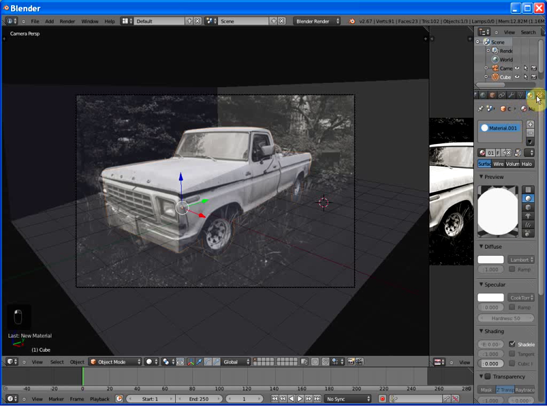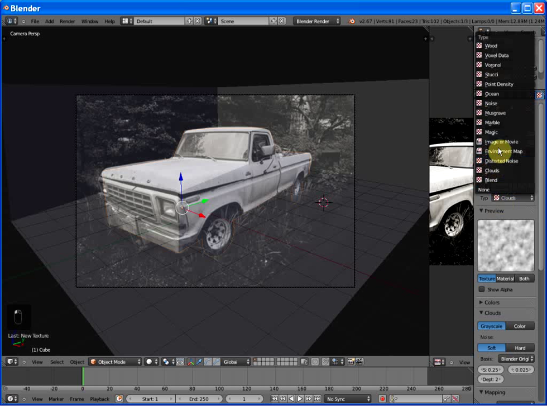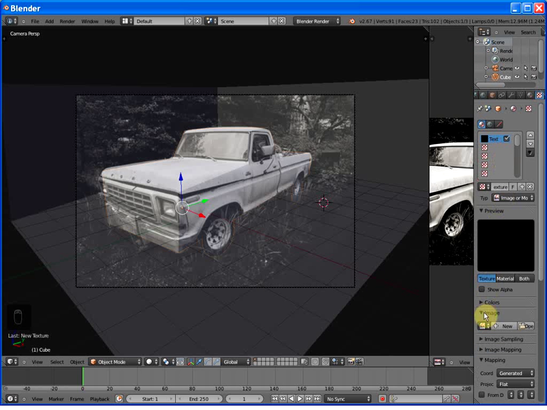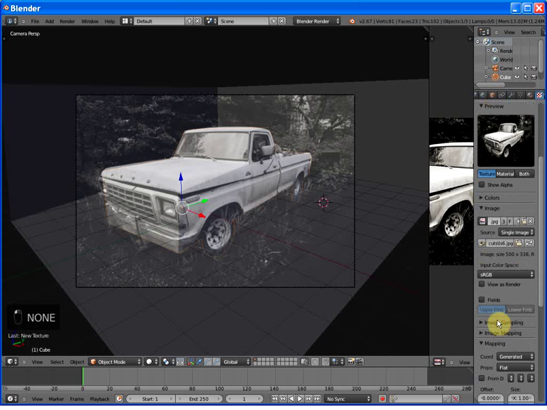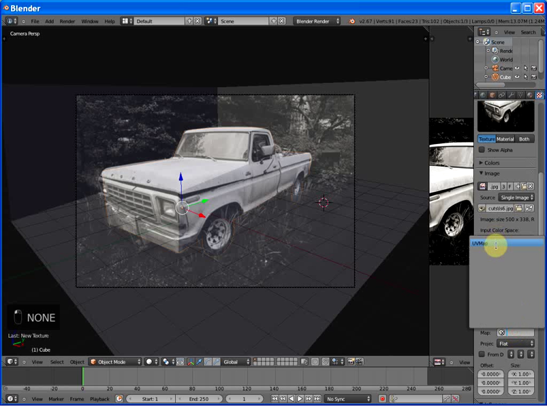Now adding the texture of that image or movie, selecting your image, generated to UV and this UV map.